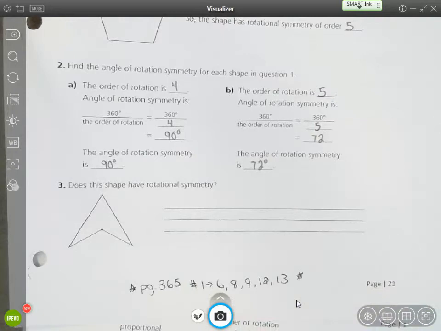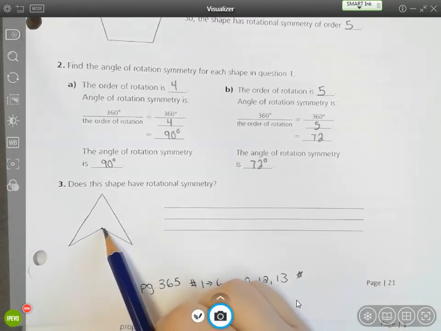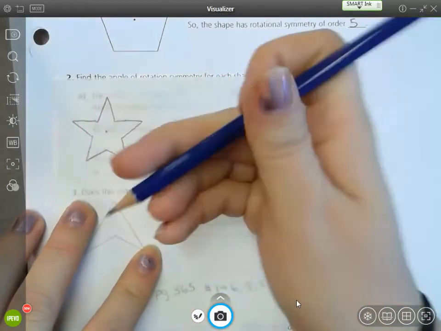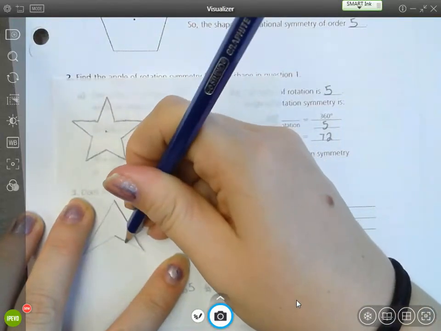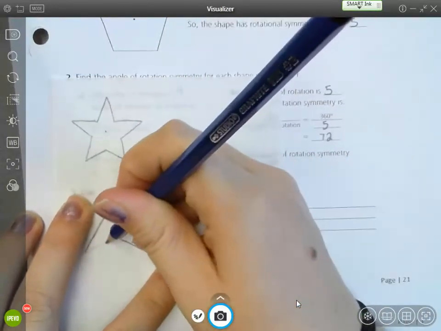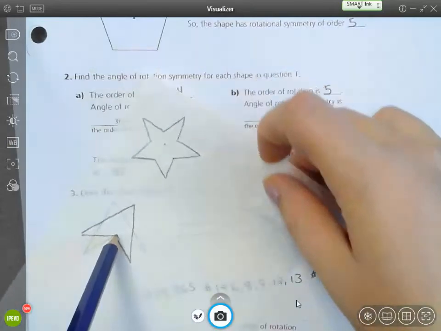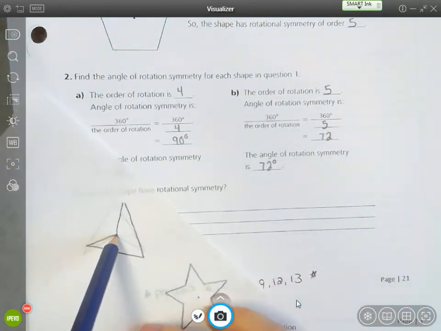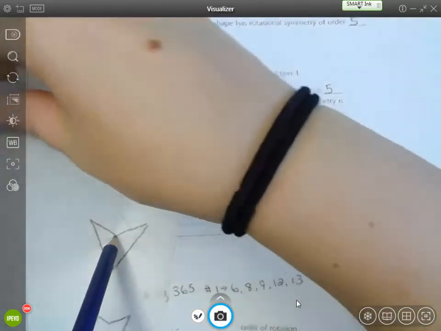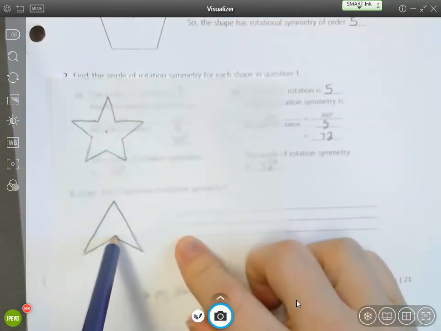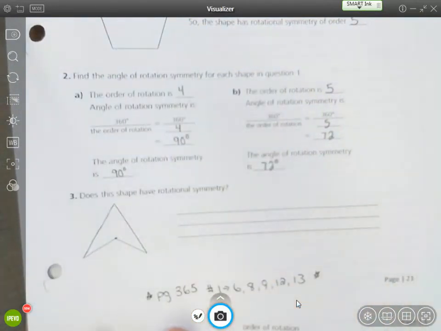And the last question we have here is, does this shape have rotational symmetry? So do you think that I would be able to spin this shape around itself, like around this point that is there, and it would land exactly on itself? If you're not sure, I'm going to actually show this one with an image so that you can see. Okay, so this is where I'm turning it around and I spin it. You will see that it's not lining up, still not lining up, still doesn't line up. Okay, and then it lines up right where I began. So the only time it lines up is where it began.